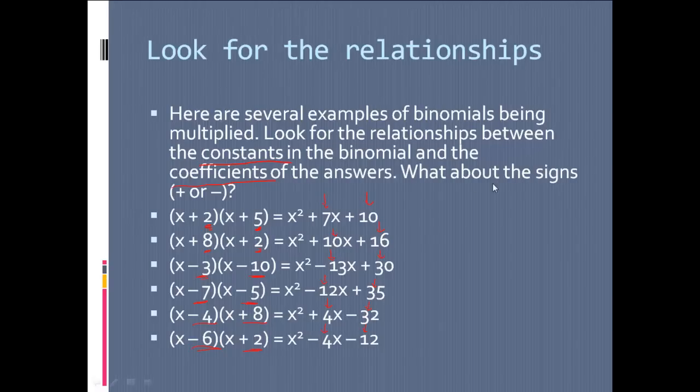Now I also want you to go back and think about what the plus or the minus tells us. This first one we had a plus, and look at what happened to our equation. Second one was a plus and a plus. Compare that to our equation. The next two are both minus signs, so look at how the signs changed in our equation. And our last group is one minus sign and one plus sign, so how is that different from those first ones? So be thinking about all those things.